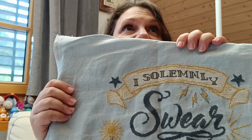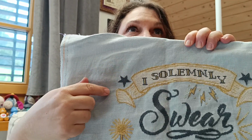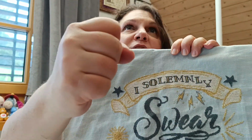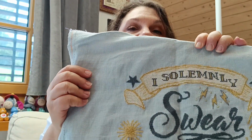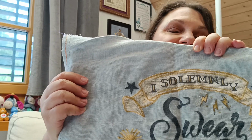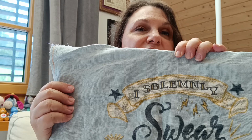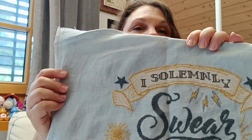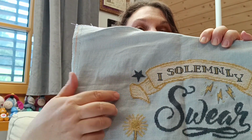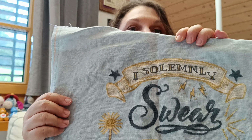The problem is the Diamant is too thick and it doesn't lay flat against the star. So it was kind of puffing up, and it didn't matter how tight I pulled it. I could not get it to lay flat, and so it ended up looking horrible. I was very dissatisfied, so I pulled it out and just did the outline in the same gray that they had you do the stitching in.